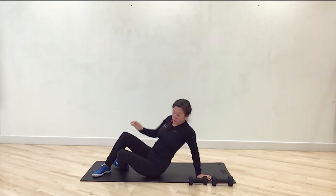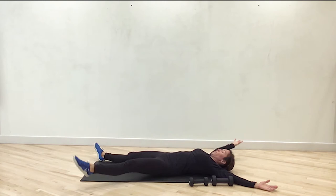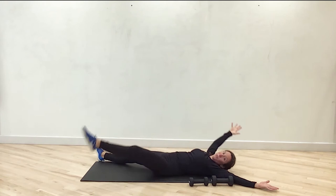Big X, right arm, left leg, bring it up. Good, right arm, left leg, reach. So clearly, we're not doing left arm, right leg. So that means we have two rounds of this bad boy set, and I think you're gonna do awesome.